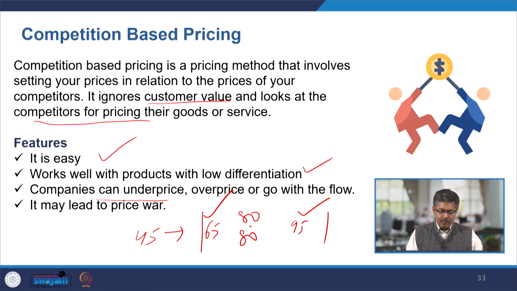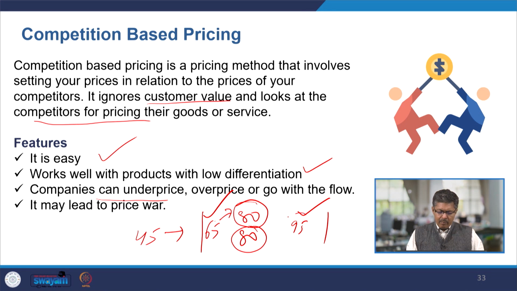So, if I am following any of these methods, if there is no difference, it may create a price war. For example, let us say if you are selling at 80, the competitor is selling at 80 and you want to sell at 80, okay, there is no situation of price war. But if you are selling at, let us say, 65, the competitor is already an established player, he also has deep pockets, he can also reduce his price, and that will be a price war, which can lead to loss for both the companies.